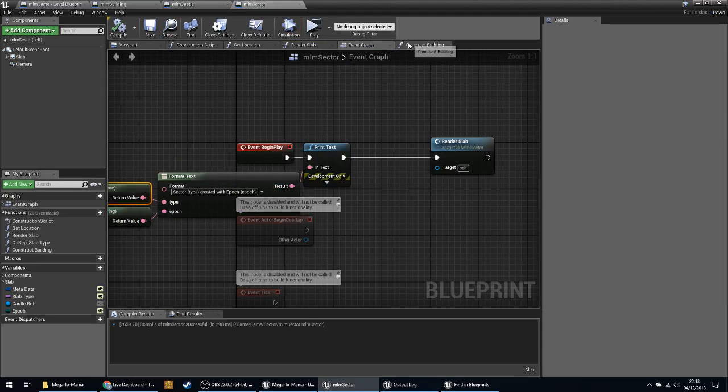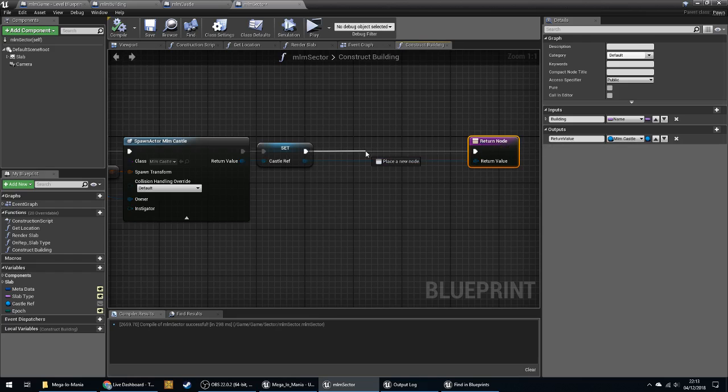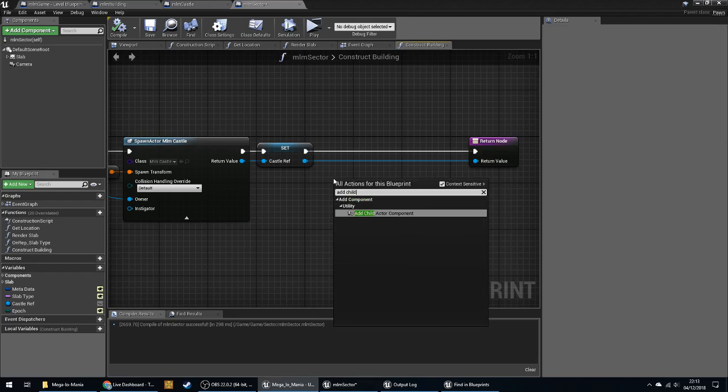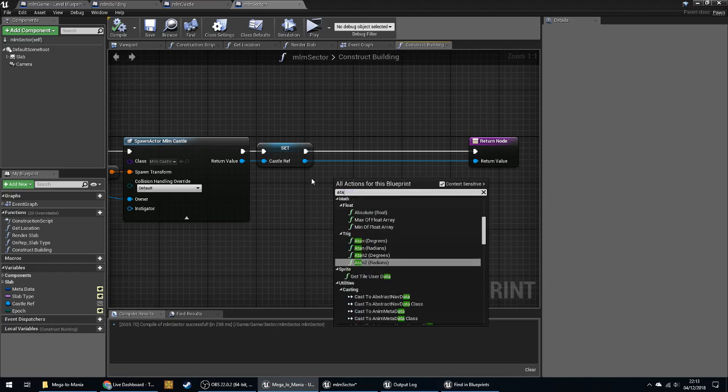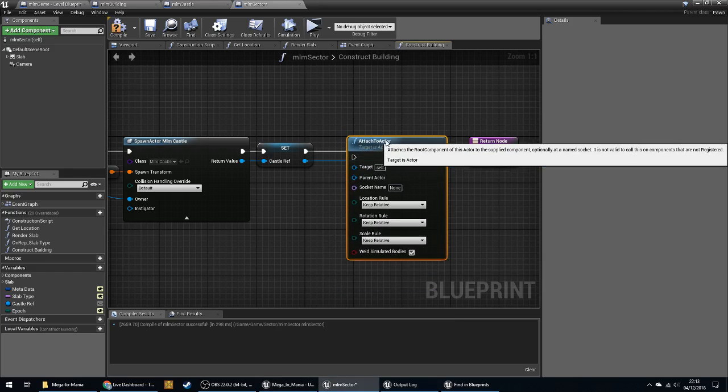epoch. So the sector, building. One attach to actor.